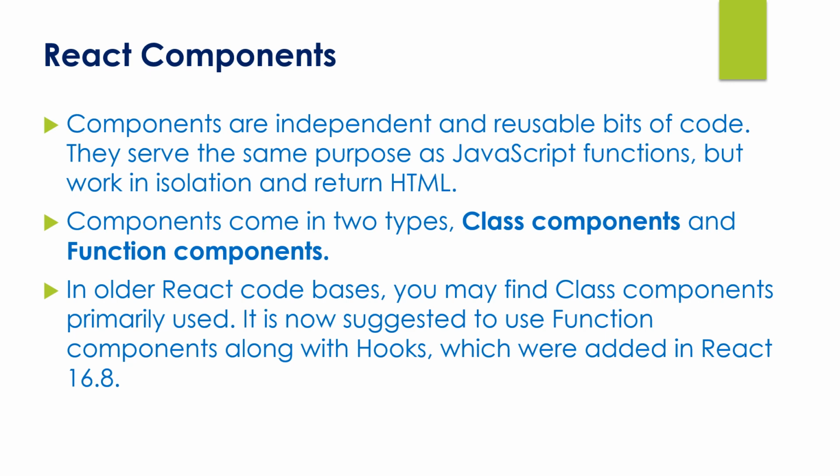React components. Components are independent and reusable bits of code. They serve the same purpose as JavaScript functions, but work in isolation and return HTML. Components come in two types, class components and function components. In older React code bases, you may find class components primarily used. It is now suggested to use function components along with hooks, which were added in React 16.8.